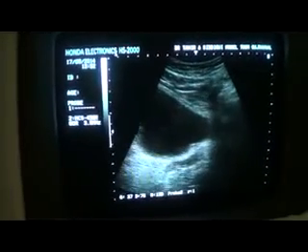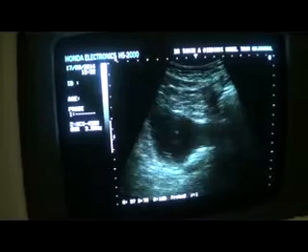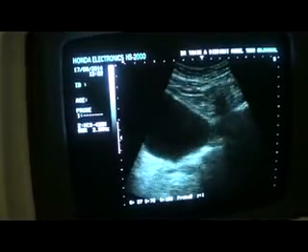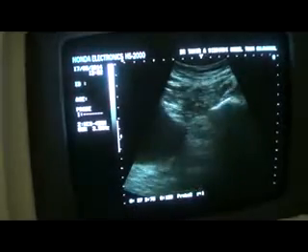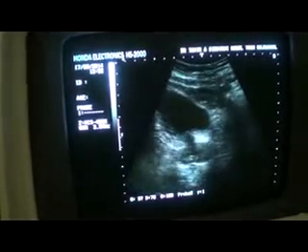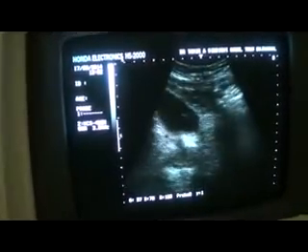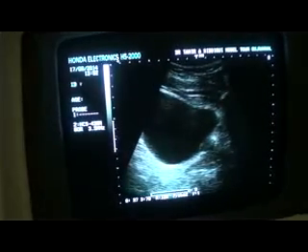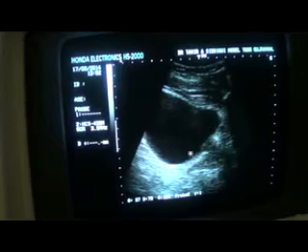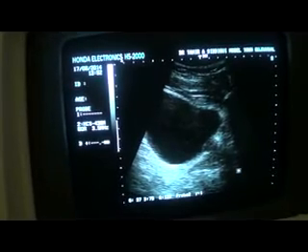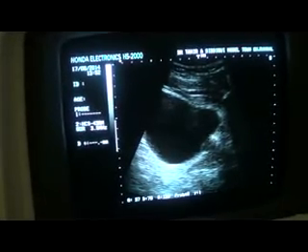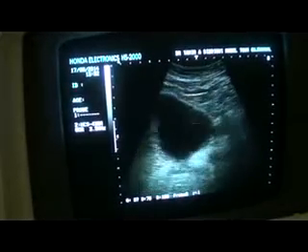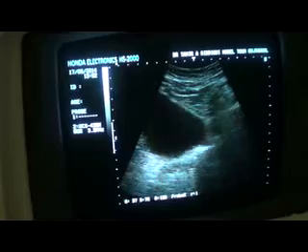Okay, now this is the urinary bladder. This is the prostate of this 60 years old male in transverse section, and this is the prostate in longitudinal section. Urinary bladder is clear of any stone, debris or focal lesion. Similarly, the prostate is of normal size, no calcification seen, no pathology seen, seminal vesicles are normal.